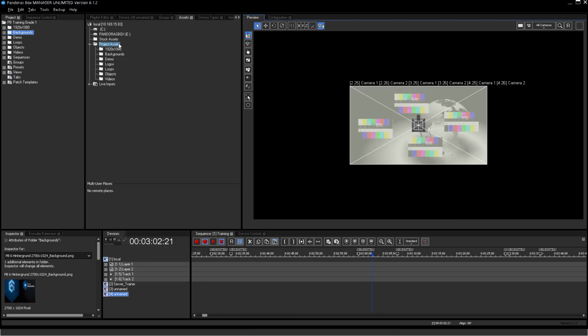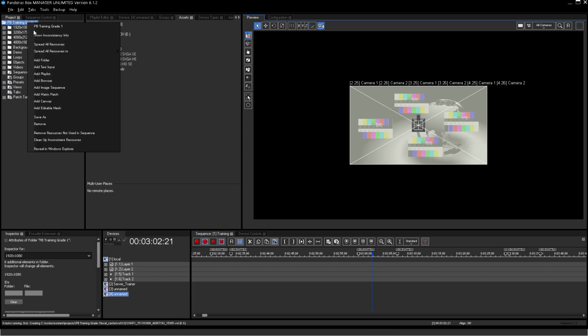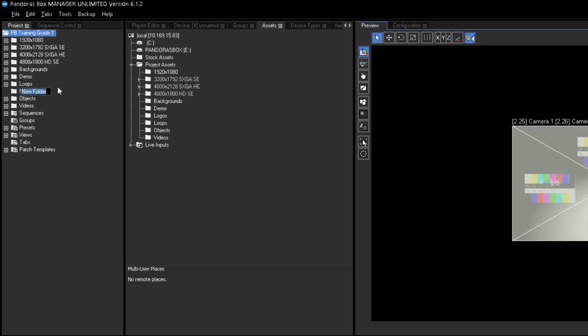If you have issues finding the freshly copied content in the Pandoras Box Assets tree, please use a right-click and refresh to update the Assets tree display. If you realize a messed up project resources tree while programming, you have the option to reorder and rename all resources at any time. Neither the links to the source file on your hard disk, nor the link to already programmed containers will be affected by this action.